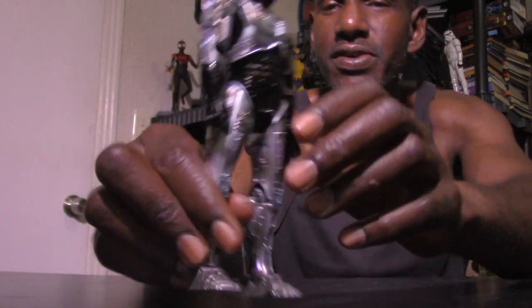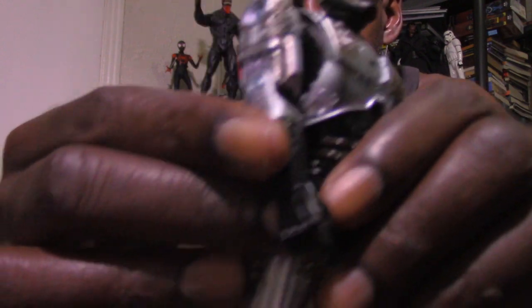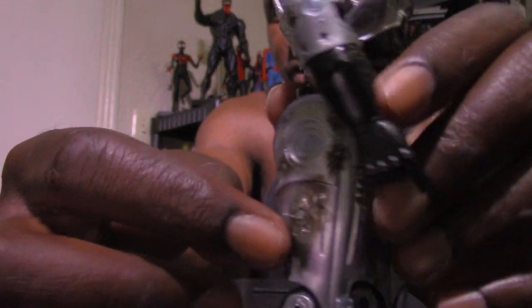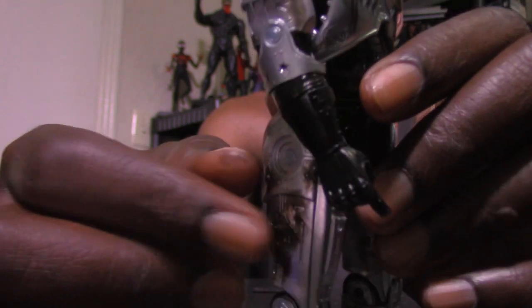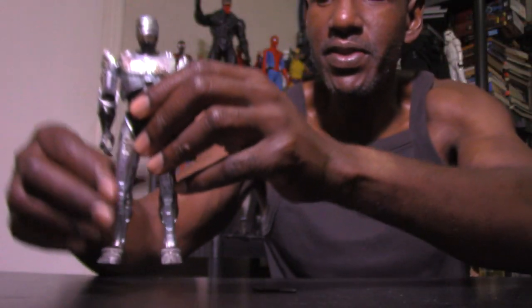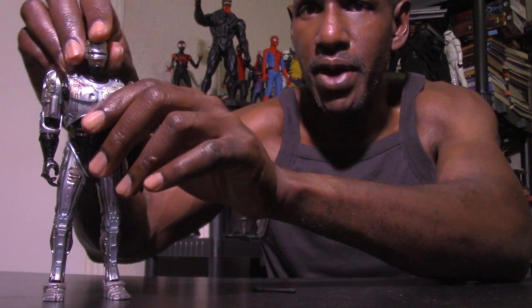Another thing I want to talk about before I move into the accessories: RoboCop doesn't have his leg holster, as you can see. This particular battle damage one doesn't have a place where you can put RoboCop's Auto 9. But I heard the previous version of this figure, the one without the battle damage effect, didn't have the gun holster on his leg either.